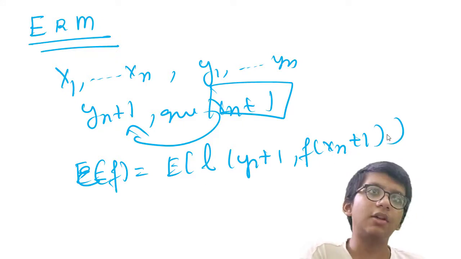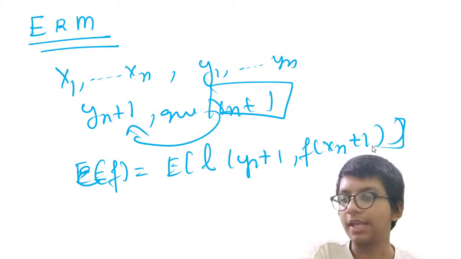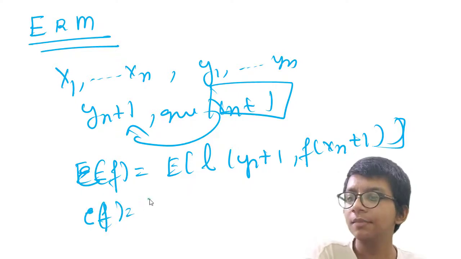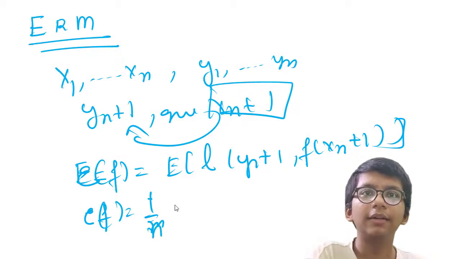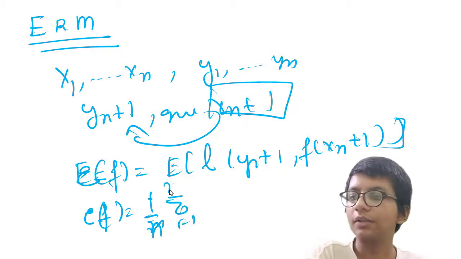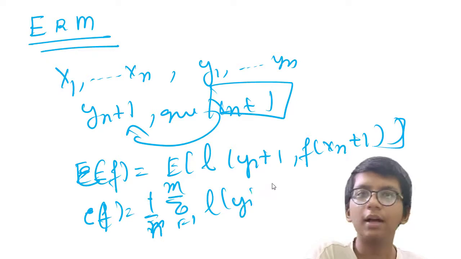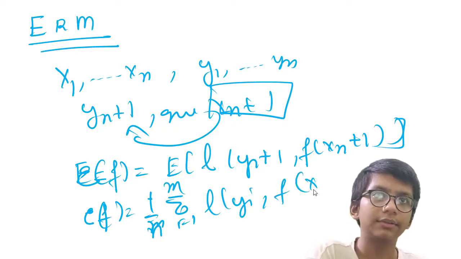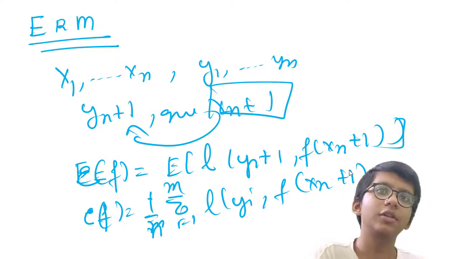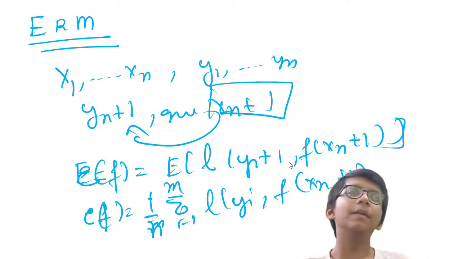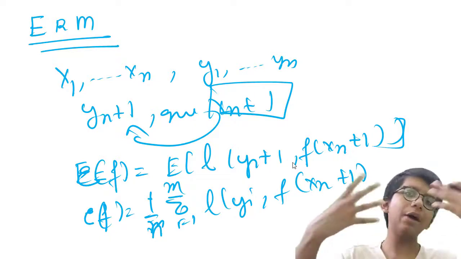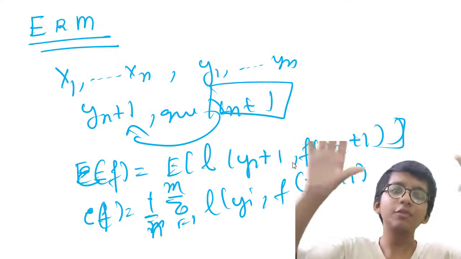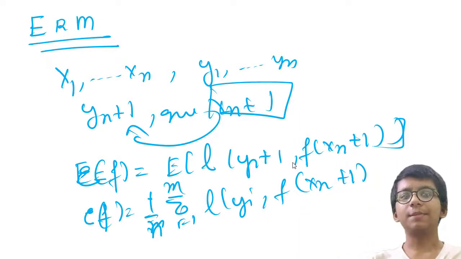Again, you can watch the loss in cost function in my videos. And then for each and every training example, 1 over n, sum over i going from 1 all the way down to m, of L(yi, f(xi)). So this is for all training examples. This is the equation of empirical risk minimization. You don't know how well our algorithm will perform because you don't know the distribution of the data. You always want to minimize this empirical risk.